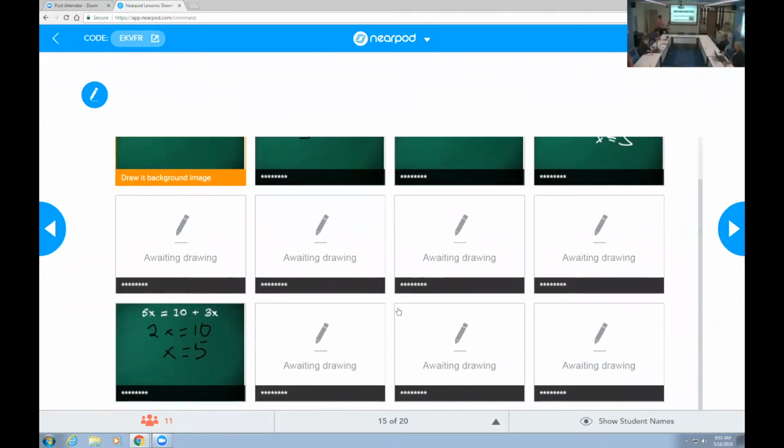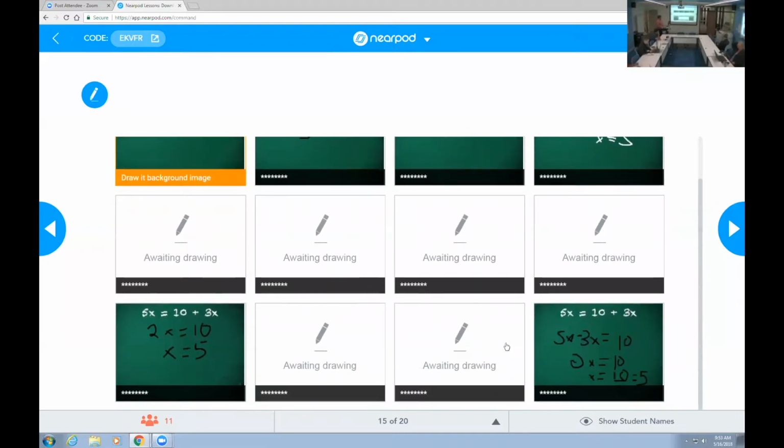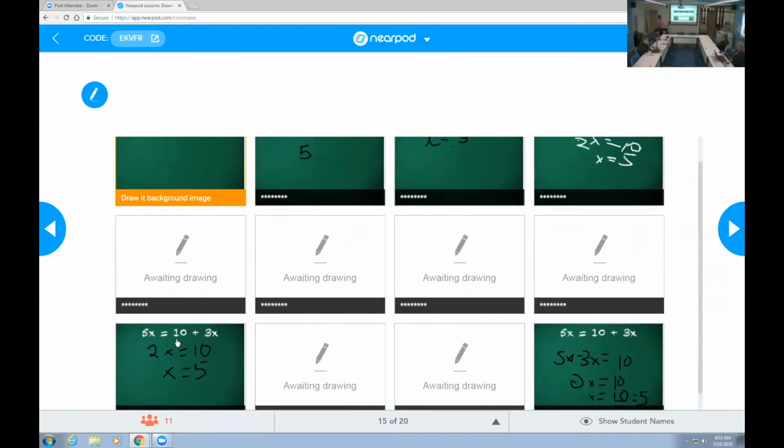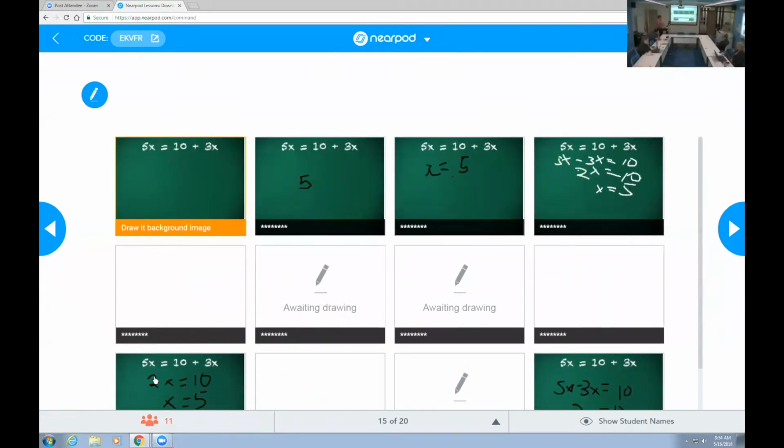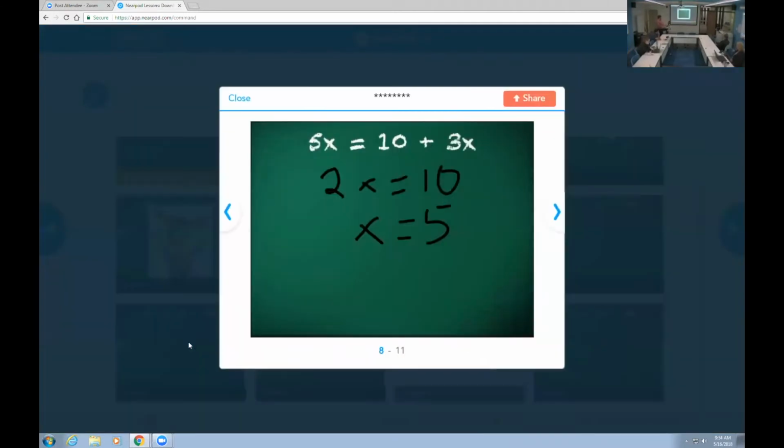Okay. So as the teacher comes through, we see there's some good stuff. Let's see, 2x equals 10. That's right. Oh, that's a nice little drawing. So what I can do is also open up and share an actual tool itself and say, you know what, this is a great method. It's actually correct. Yes, it gets to the correct answer.